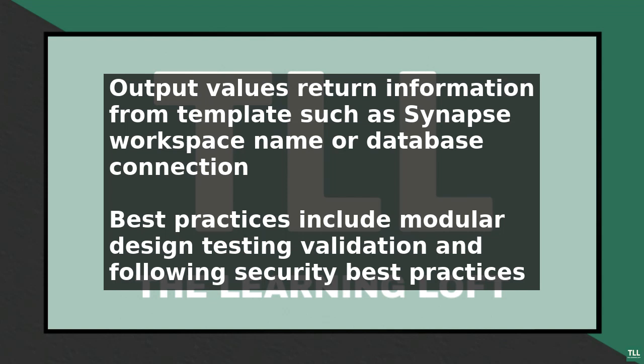In conclusion, Azure Synapse ARM templates provide a powerful way to deploy and manage Azure Synapse Analytics resources. By following these tips and best practices, you can create efficient and effective templates that meet your needs and help you achieve your goals. Remember to plan carefully, use nested templates and output values, and follow security best practices to get the most out of your Azure Synapse ARM templates.